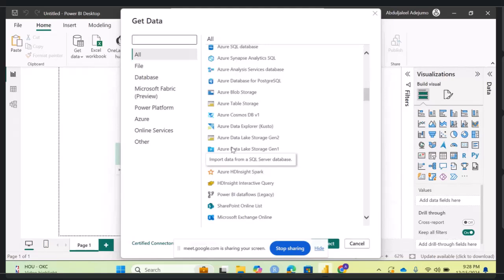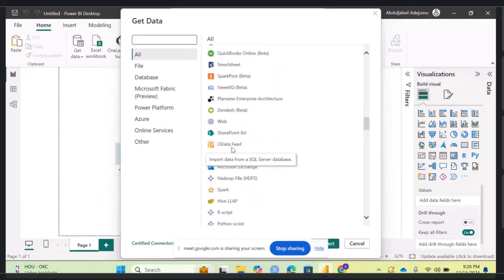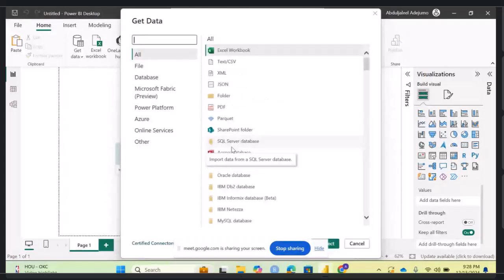And it's not everything, you don't need to know everything. Myself, I don't even know up to 10% of the databases that are here. Though most times, from my experience, what I'm using most is Excel, both text, CSV, I think JSON also, and sometimes SQL database. You might want to connect to a different SQL database. It depends on what the organization is using.